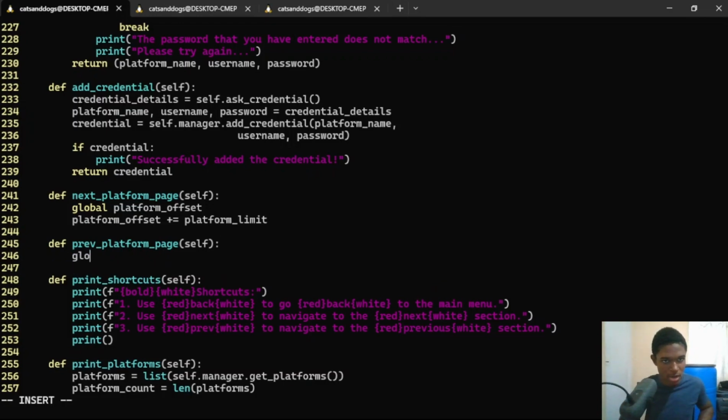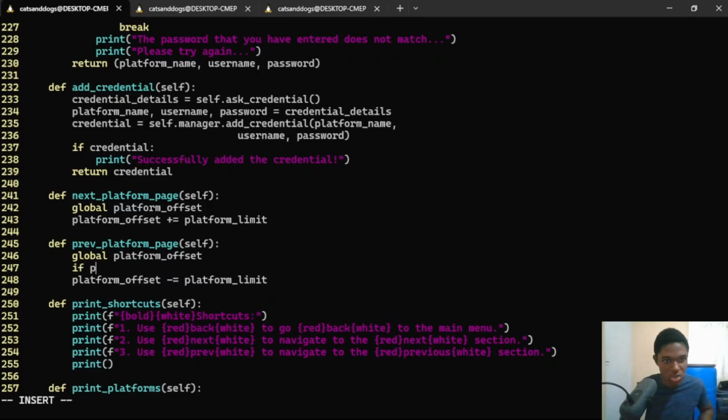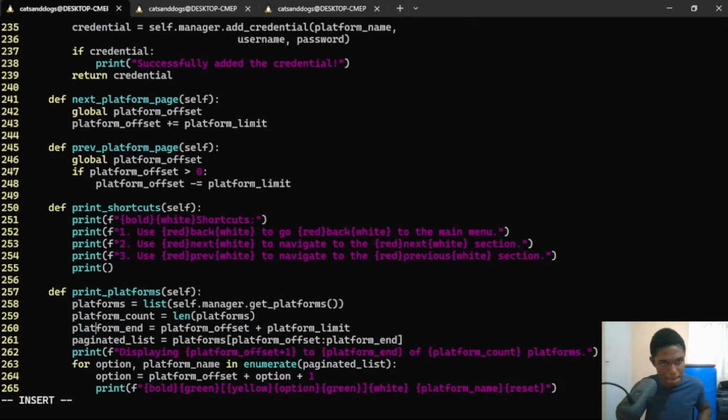Then for our prev function, global platform offset, then platform offset minus equal to our platform limit. But before we do that, we have to ensure that our platform offset is greater than 0, and that's the only time we'll do that.